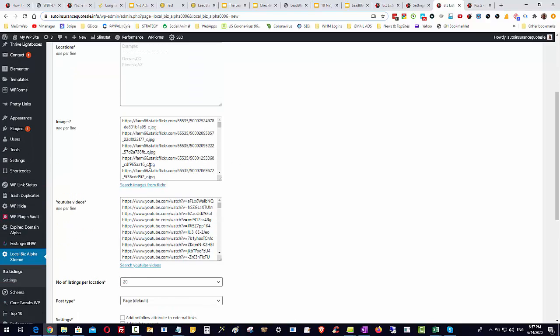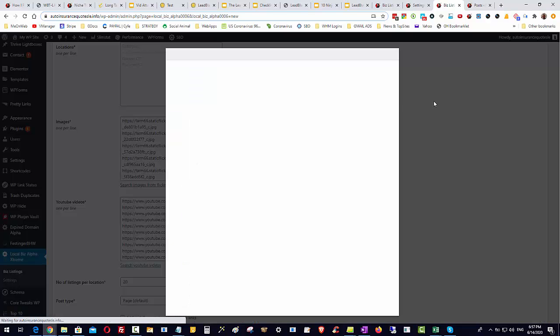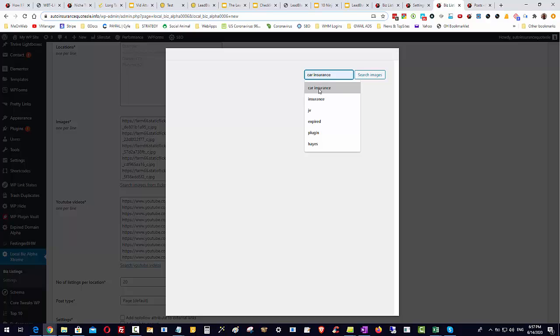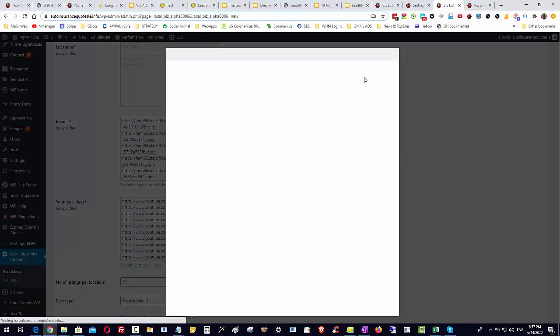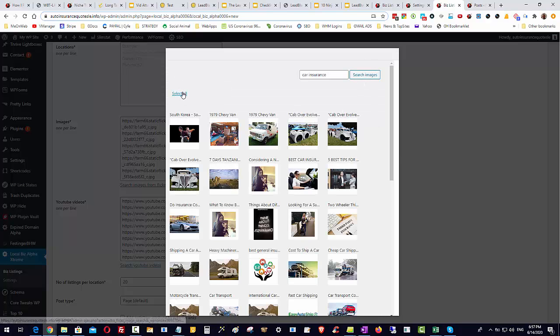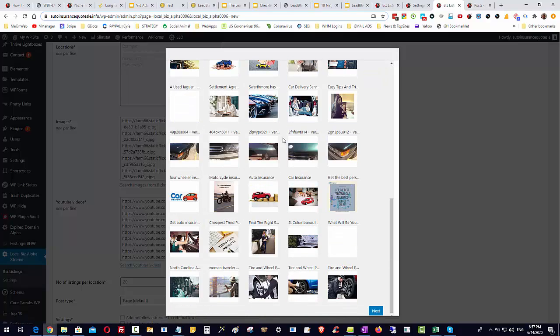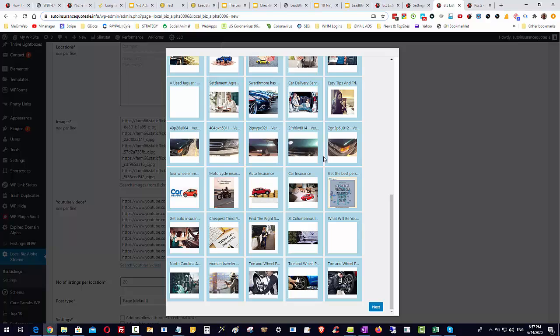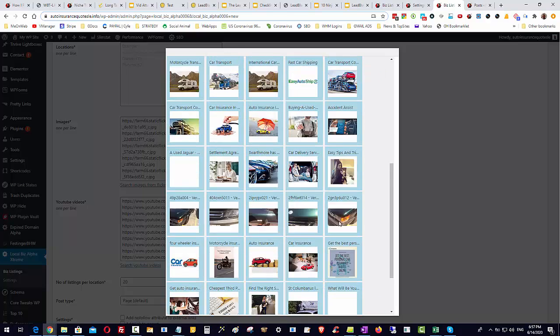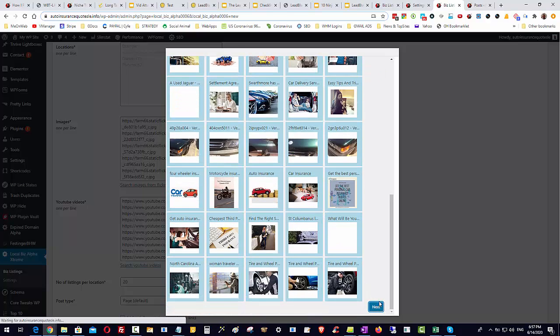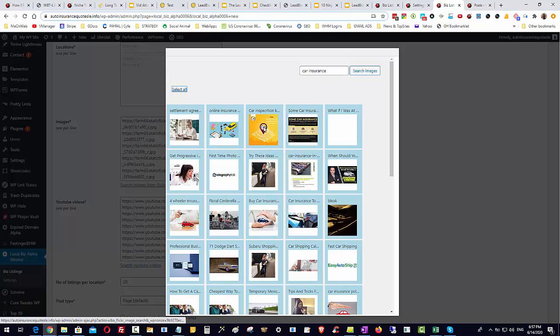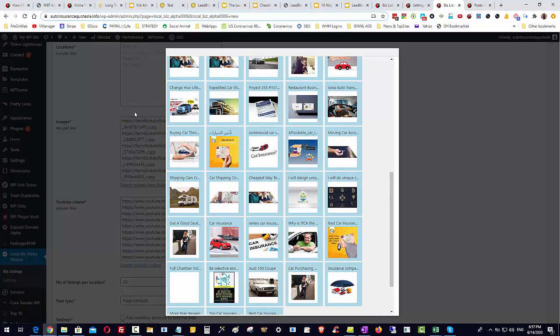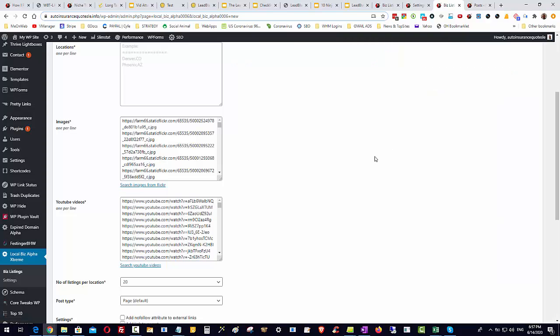From here though, the images are just going to search Flickr. You can put in something like car insurance, and sometimes in these sites it's kind of hard to find the right ones, so I'll just click on all of them. There's 5 times 10 here, 50 per page. If I go to the next page and select all, that's another 50, and you can see it automatically pre-populates in the background. So you don't need to click on save or anything like that. It's already saved in here.